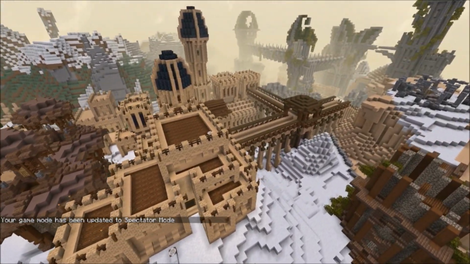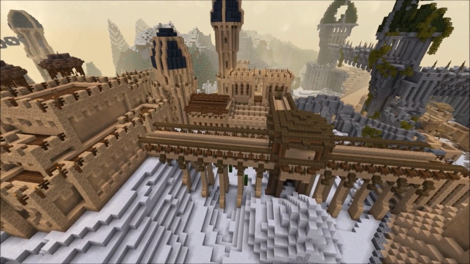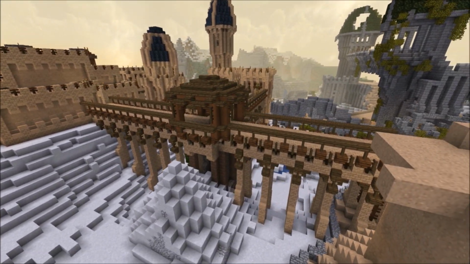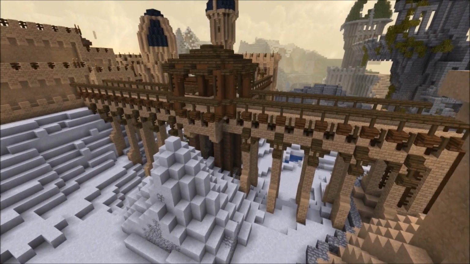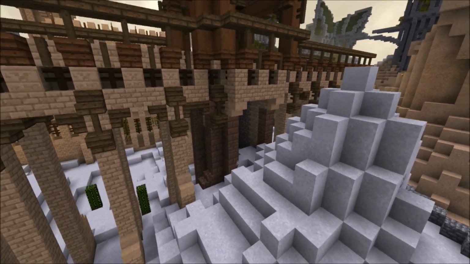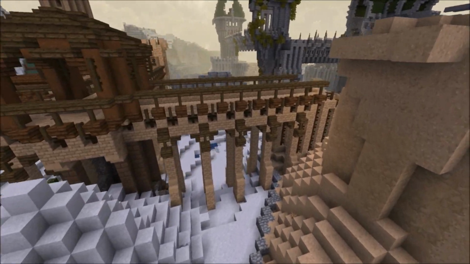But this is the new bridge. I think it's coming along. I really tried to mix in spruce and acacia to see if I liked it, and I think I do like it. It was a little surprising at first, and then I built this kind of on the ruins, the elven texture ruins, as if maybe this used to be a tower and they just built the bridge right over it.